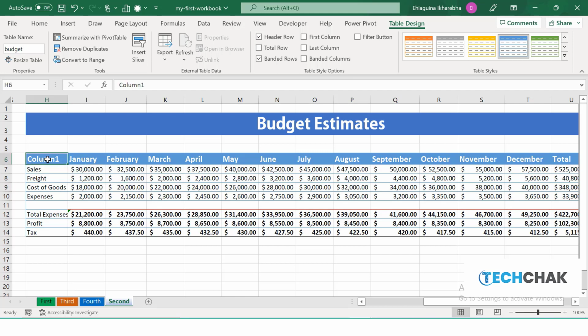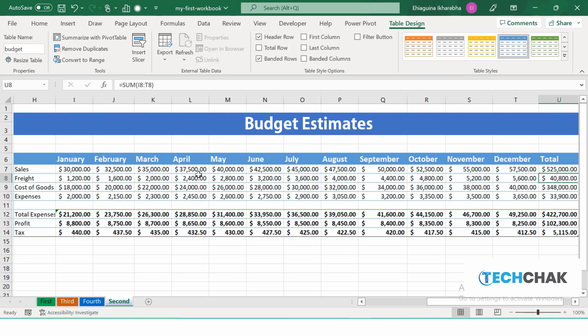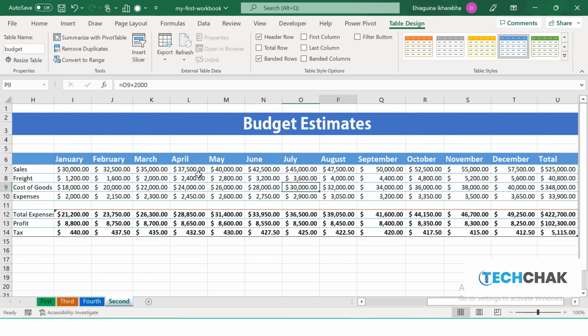Now if I click here, I don't want this name column 1 to be there, so I'll just backspace that and press my space bar on my keyboard, and that will remove that column 1. So right now we've been able to create a table. Let's check if this is a table beyond just the table design menu showing up. If I click here and I press my tab, can you see it's not going out again? I'm just pressing my tab. When it gets to the end, it goes to the next line. So that's how we know that what we've created is a table.